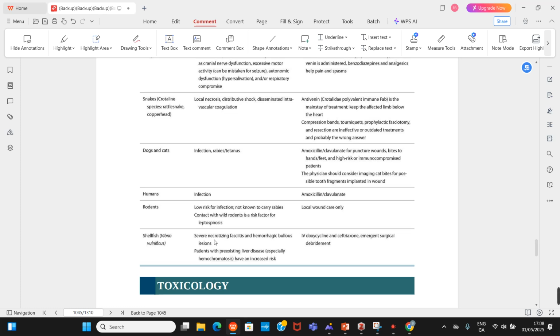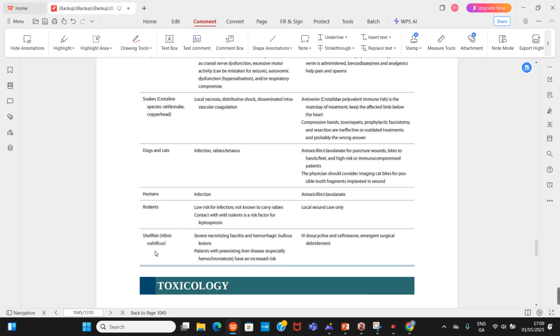For shellfish, think about necrotizing fasciitis, because they start having features of necrotizing fasciitis: the crepitus, the bullous lesion, skin discoloration, very painful skin, with bullae, and the person has been exposed to salt water. They are playing with shellfish, know that the organism is going to be Vibrio vulnificus. Just like other forms of necrotizing fasciitis, you want to quickly go and debride. So debride and give IV doxy and ceftriaxone. So that's for Vibrio vulnificus.